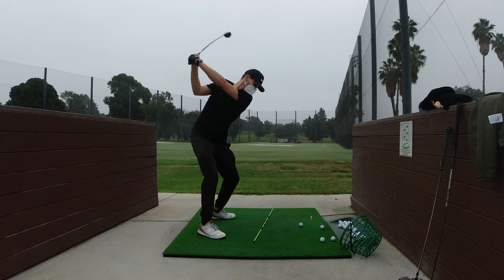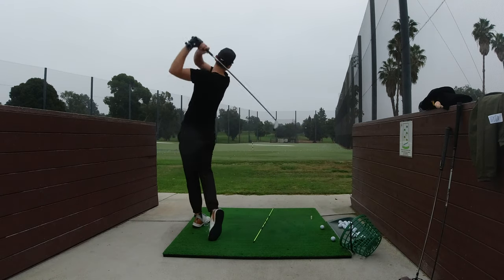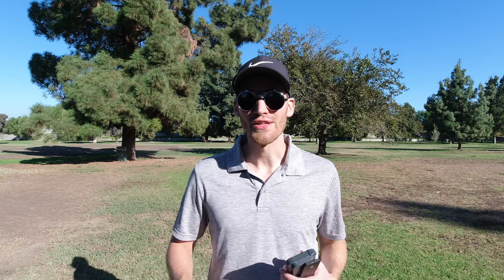Are you also one of these people that spends hours and hours hitting ball after ball on the driving range, but you don't see the improvement in your game that you would like to have? I totally feel you. I've been having the same struggles on the driving range — just hitting ball after ball, but once I go on the course I feel like I didn't even learn that much.